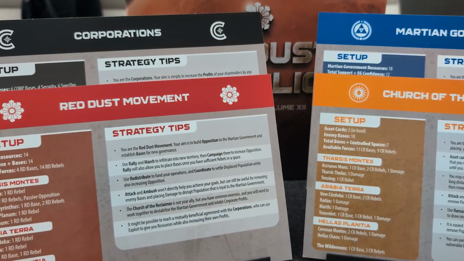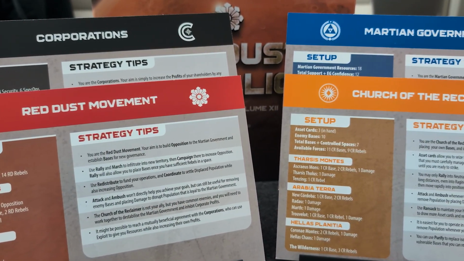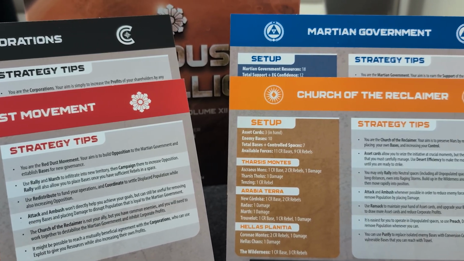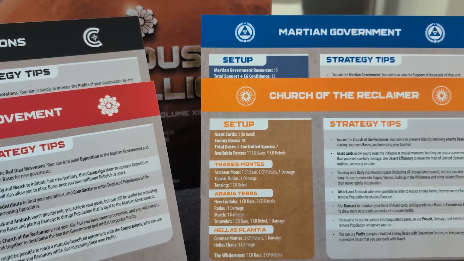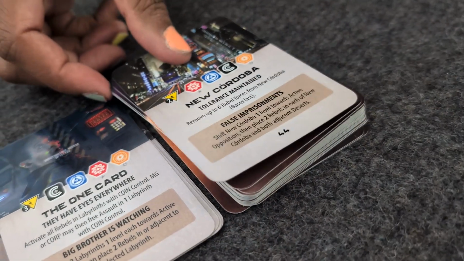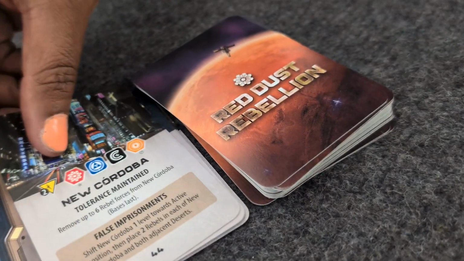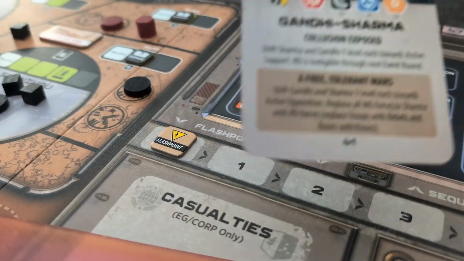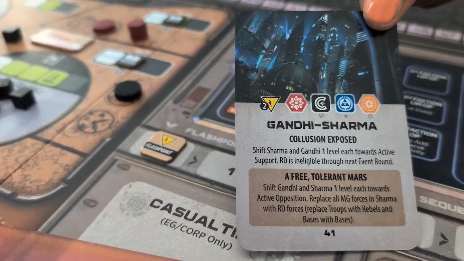The interactions between these asymmetric factions are tense and compelling, often leading to interesting negotiation opportunities, even though everyone has their own unique victory conditions and motivations. The gameplay of Red Dust Rebellion is driven by a deck of event cards which dictates turn order using a clever initiative system signature to the COIN series.